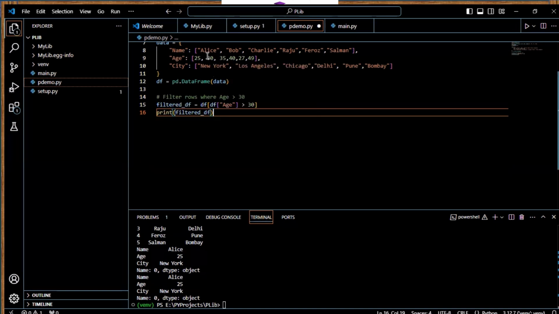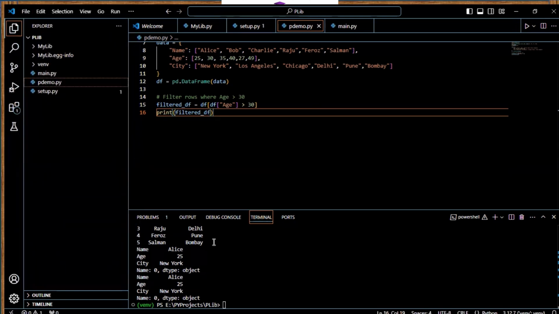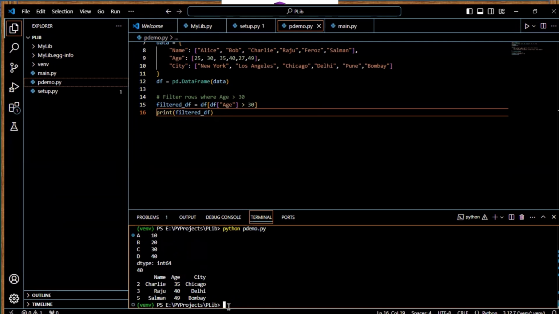The code is pasted in the code file, and now save and test it. The output now shows only records where age is greater than 30.